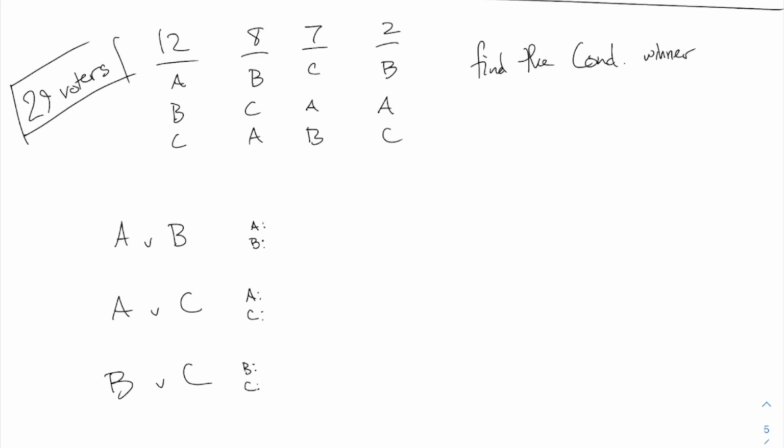I did say this is actually an example demonstrating why this method in general is not suitable for using in the real world. It's true. That's why nobody wants to use Condorcet in the real world. Yeah, so now you're going to just figure out who's the winner in all of their checks.